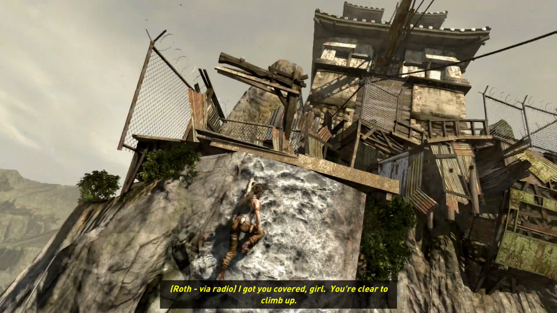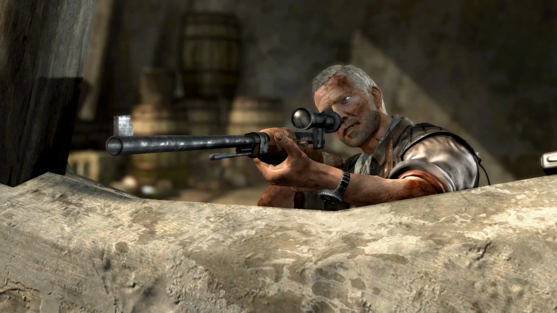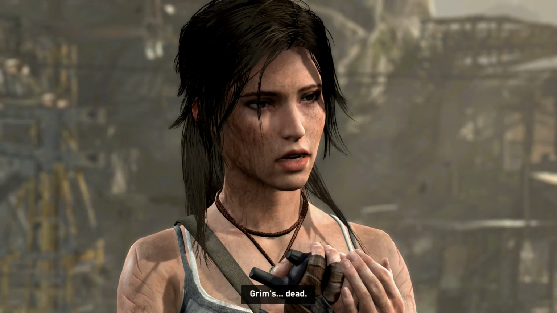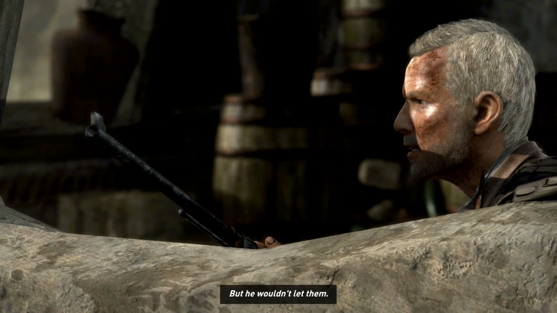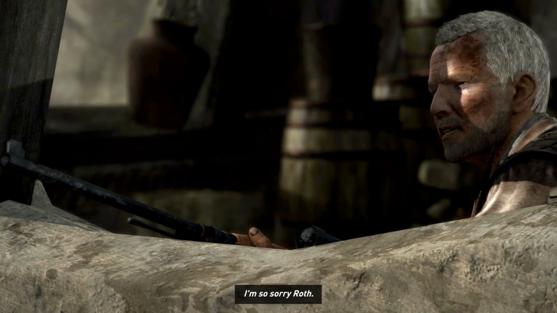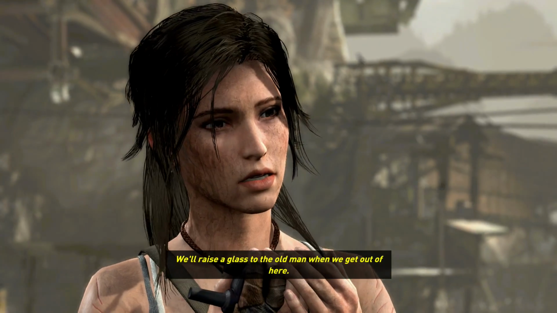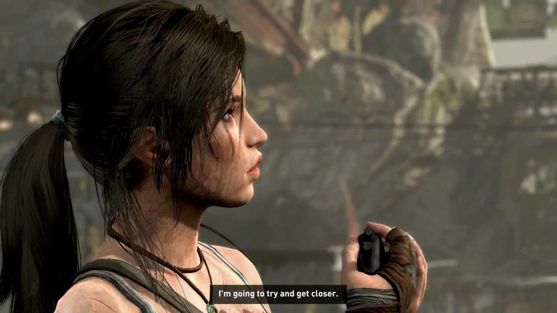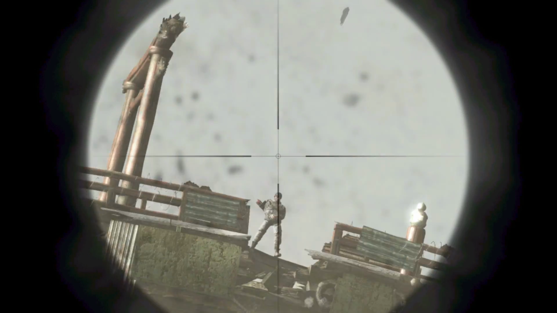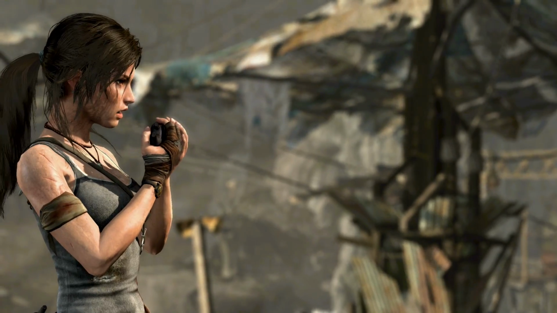Got your cover, girl. You're clear to climb up. Thank God. Use him as leverage to make me surrender, but he wouldn't let them. Grim, you stubborn bastard. I'm so sorry, Roth. No, don't be sorry, Lara. Just make it count. We'll raise a glass to the old man when we get out of here. I'm going to try and get closer. Can you cover me again? Yeah. I've got a clear sight with my rifle until the palace wall. Okay.